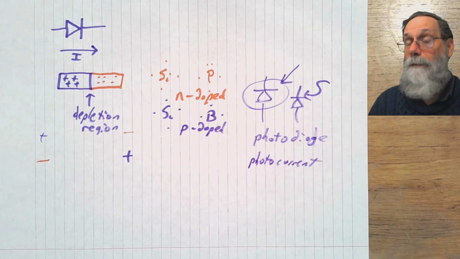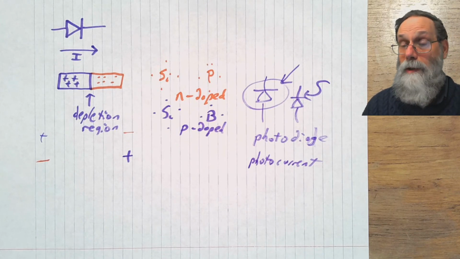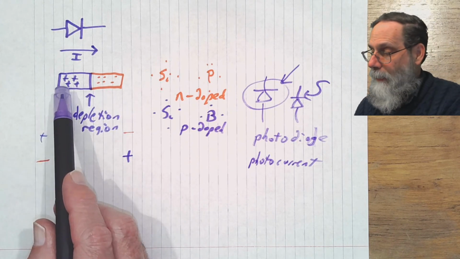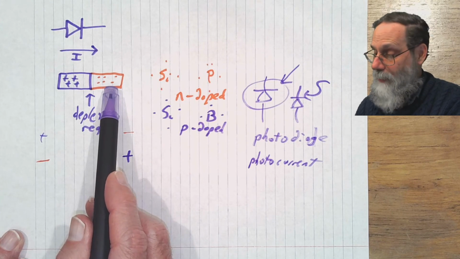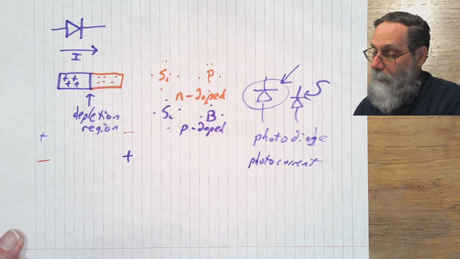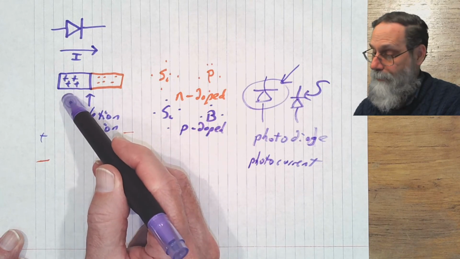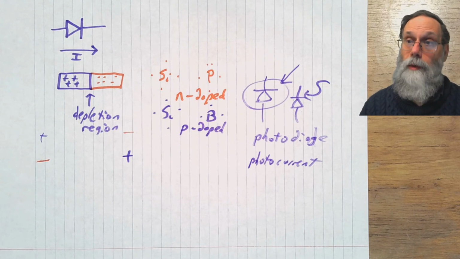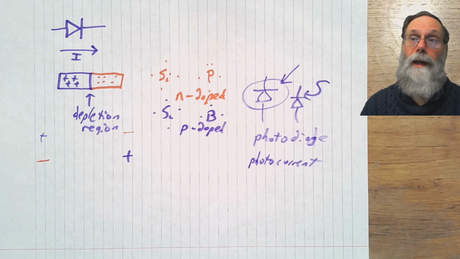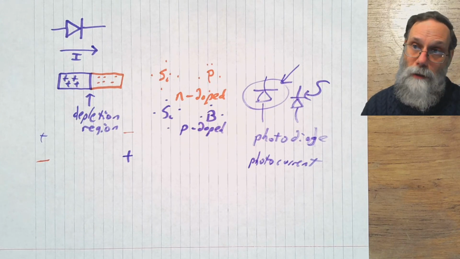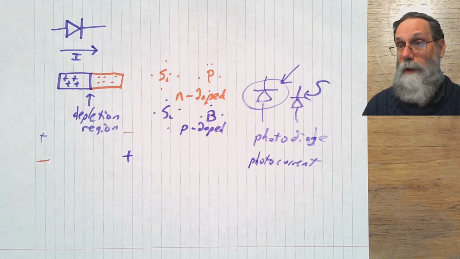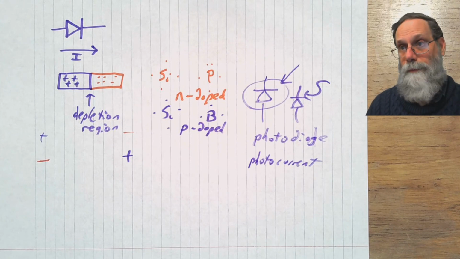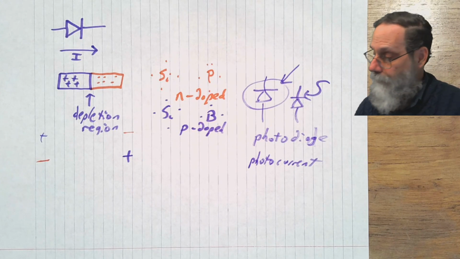And this photocurrent actually is in the opposite direction from the current that we would normally get. So if we can normally have current flowing from positive to negative, that direction, the photocurrent would be flowing in the opposite direction. And the photocurrent is very useful because we can use it to measure light. And that is, in fact, something that we will be doing in the lab that comes after this. We won't actually be using a photodiode, but a phototransistor, which is a little bit fancier. We'll get to that in a later video.